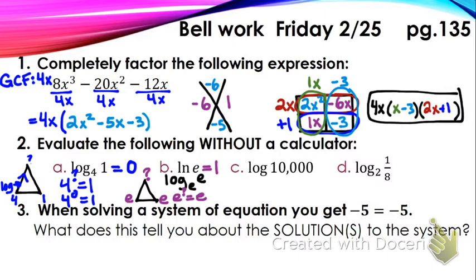Right. What about log of 10,000? What's that? Would the base be 10? How did Soraya know that the base was 10? Because when there's no number that we see in the base, that's our common logarithm, and we know that's the same as saying we have a base of 10. So we can set up our triangle again. We put our base in our bottom left corner.